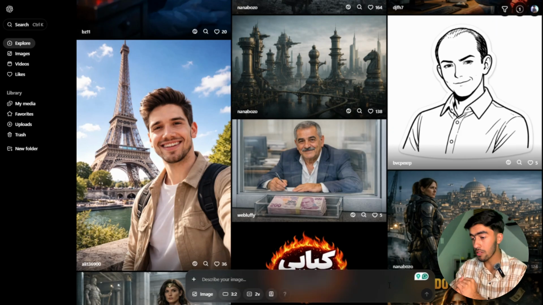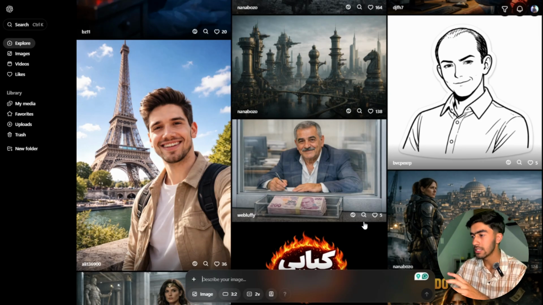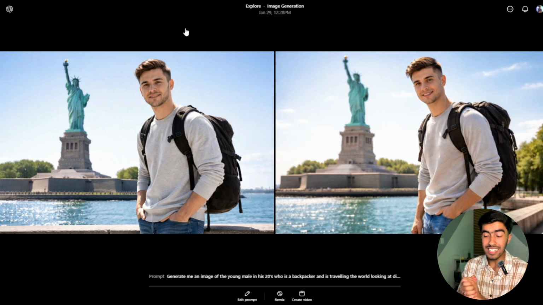On a side note, there are other image generating AIs out there, like Nano Banana Pro, which is a product of Google. There is Recraft AI, and there's many other different types as well. But I think by far the best results I've gotten is from Sora, and I wouldn't choose any other one after that. But we finally have our image, and based off of the results, I think it's not too bad. So in terms of descriptions, I think it's quite spot on how Sora has been able to do this.